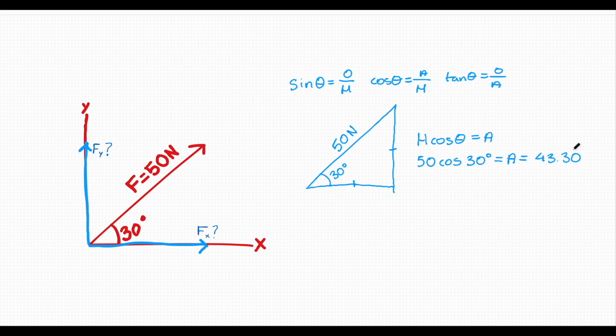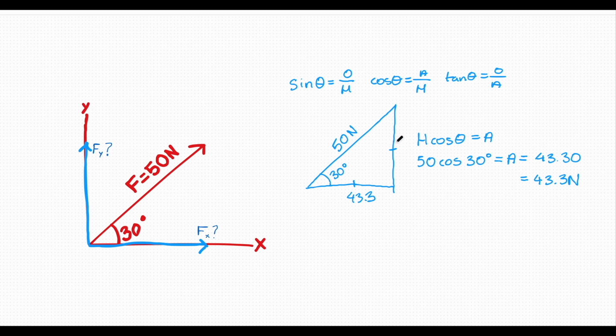Let's put it in 4 sig figs, or if it's our final answer, I guess we can do it in 3 sig figs if you're an engineer. And so yeah, that would be in newtons. Okay, so next is the y component. So we already know this one, it's 43.3. So if we know this and we're trying to solve for the opposite, we could use tangent, but let's just stick with using the hypotenuse.